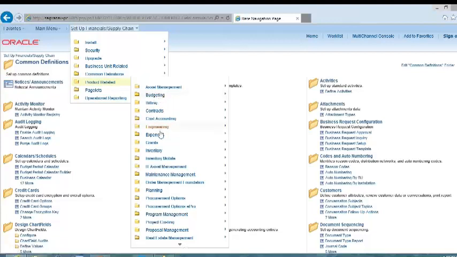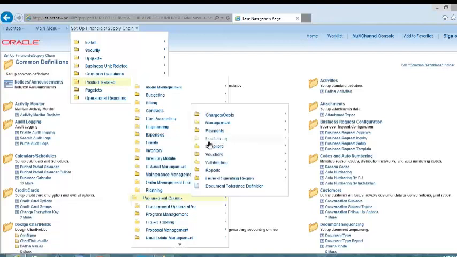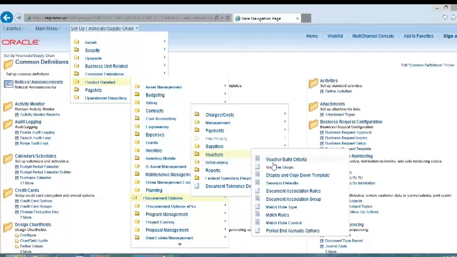For example, take payables. Accounts payables comes under the procurement options, so that's why I opened procurement options. For example, voucher related: matching rule setups, matchings, period and accruals, voucher origins, voucher build criteria.